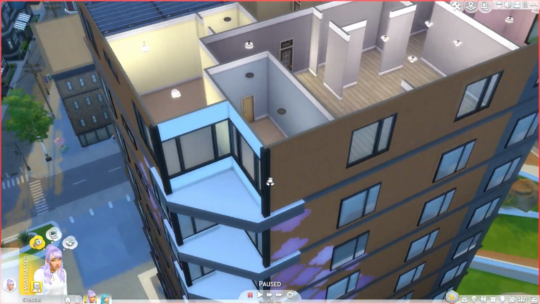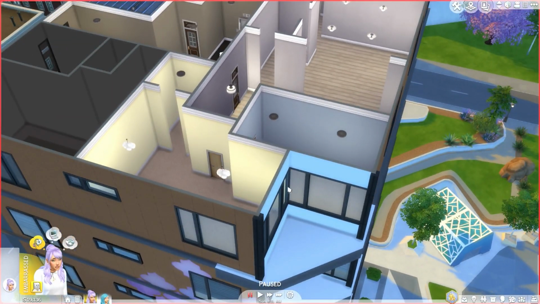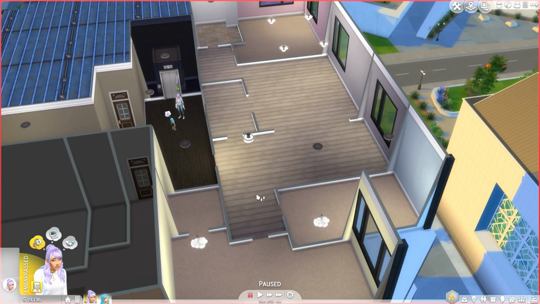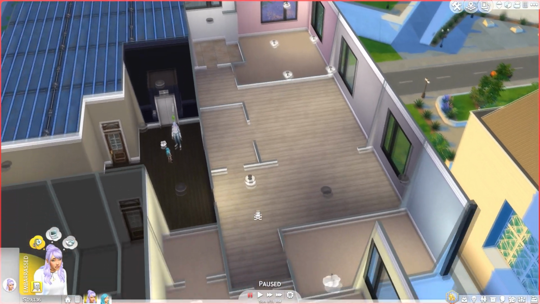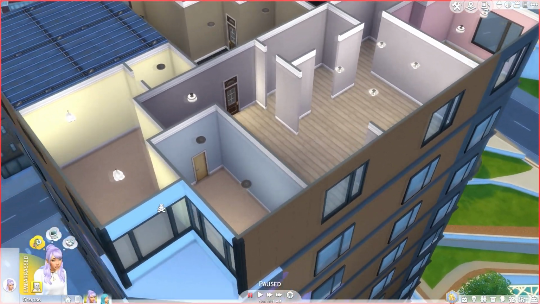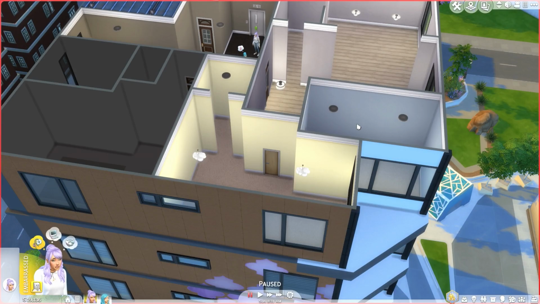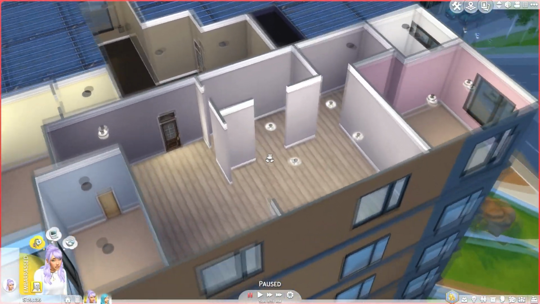I believe it has 3 bedrooms. This is considered a bedroom. I thought it was a bathroom, to be honest, because it's so small, but apparently it can be used as whatever. There's a bedroom over there, one tiny bathroom, and the kitchen and living room area is over here. It's all open, and then another bedroom, and then this weirdly shaped room. But the first thing we're gonna do is furnish it a little bit.